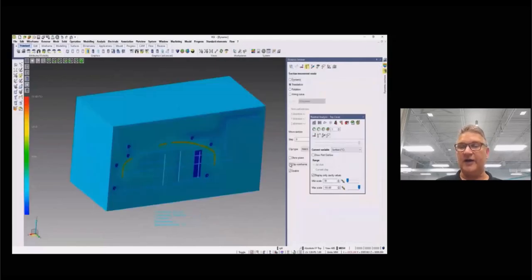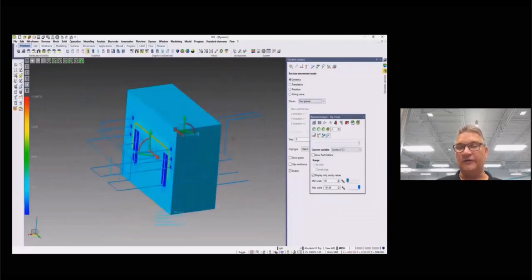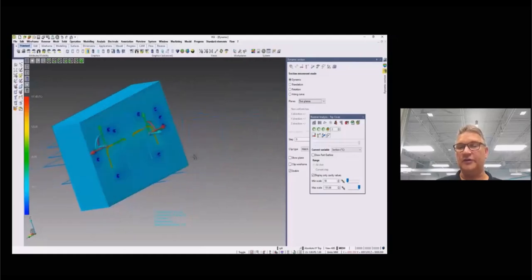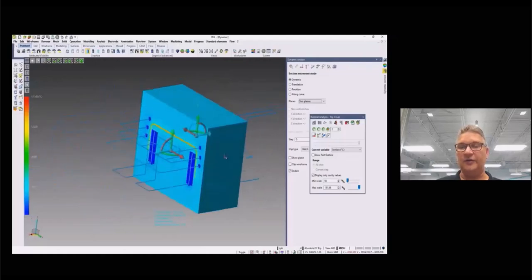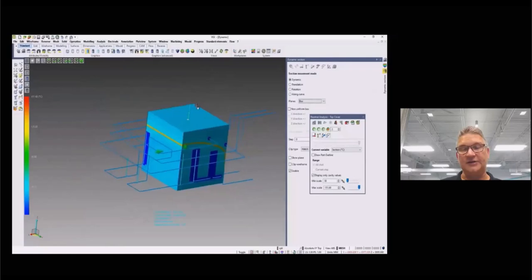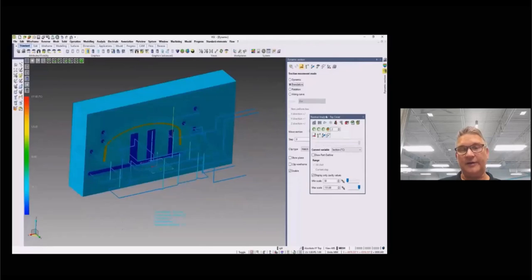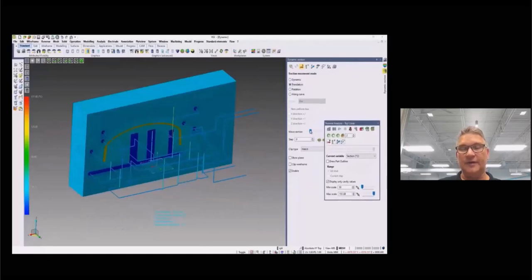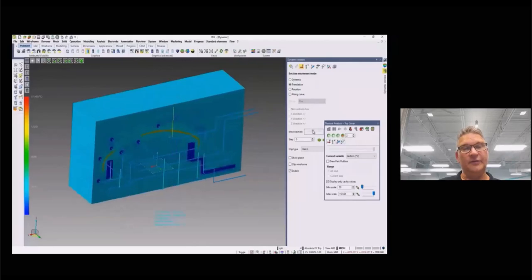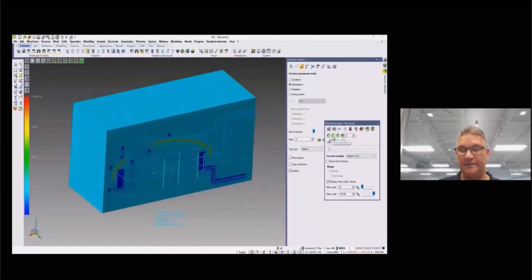To better understand and evaluate the efficiency of the cooling system, it is possible to cut a dynamic section through the mold. We can choose a direction in the mold block, turn on multiple sections, look from any point of view, displaying the cooling channels and baffles to help us evaluate if the cooling lines are performing per the design. Dynamically drag the section, or you can animate by clicking on the play button, shown here. So dragging the section through or just hitting the play button and let it do it automatically.